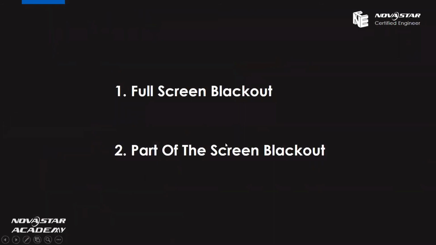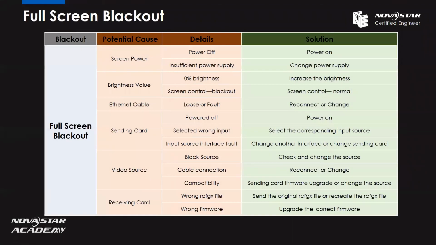As I have just shown you, the blackout issue can be divided into two situations. The first one is the full screen blackout. And the second is the part of the screen blackout. So let's check them one by one. First, let's see the full screen blackout. Here we have a table to help you understand the full screen blackout issues. We can see the potential cause, details, and then we can get the solution.